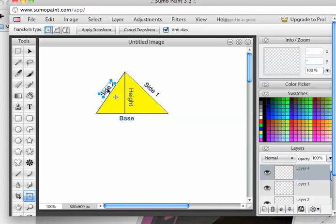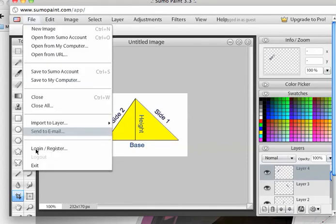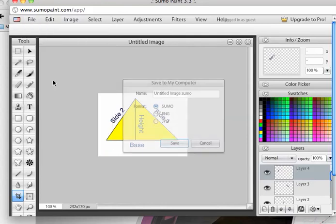So now I'm going to take this and show you how to paste it into Word or into Numbers. The easiest thing, if you're using a Mac, is just take a picture of it. Otherwise, you can use the cropping tool and save it. So I'm just going to crop that. If you're on a PC, just crop it, and then File, Save As. Save to my computer, and then give it a nice name. Make sure you're saving it as a PNG, and I'm going to call it triangle.